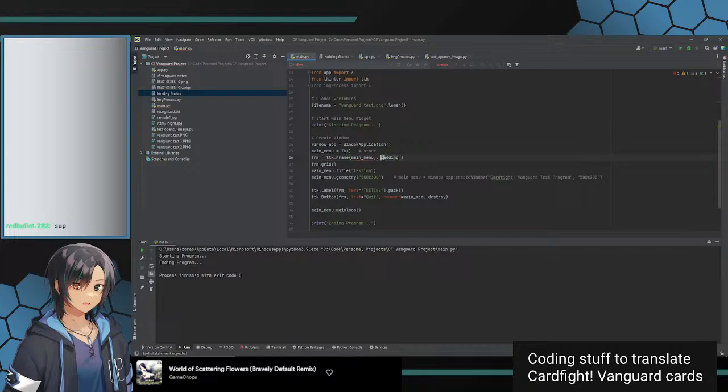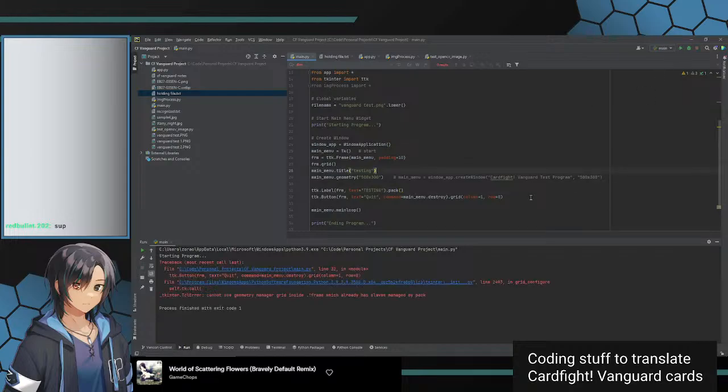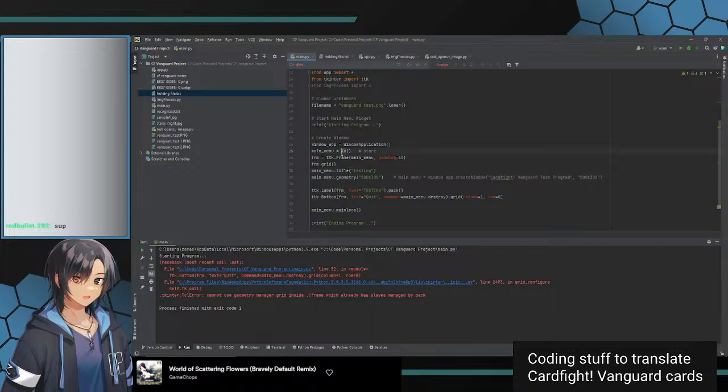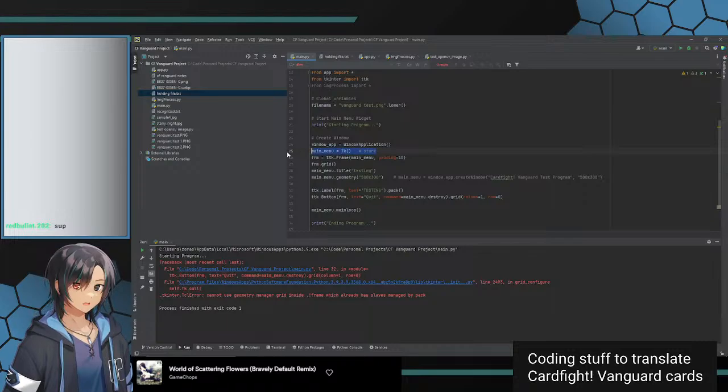Oh my god, what are you doing? Why are you lagging so hard? Okay, hold on. So we have initialization, we have frame setting, we have grid.